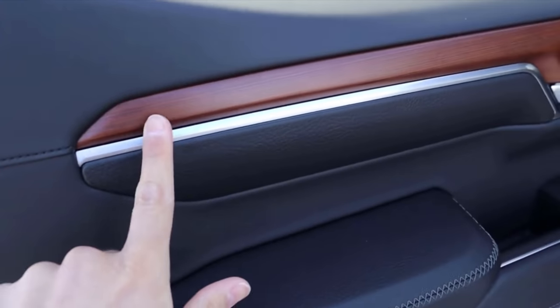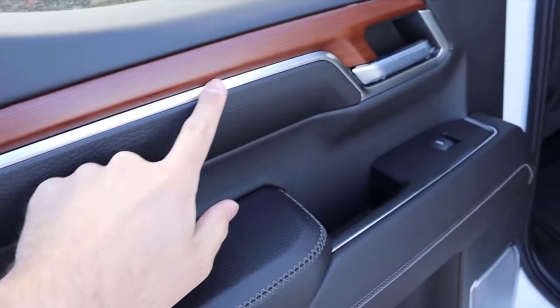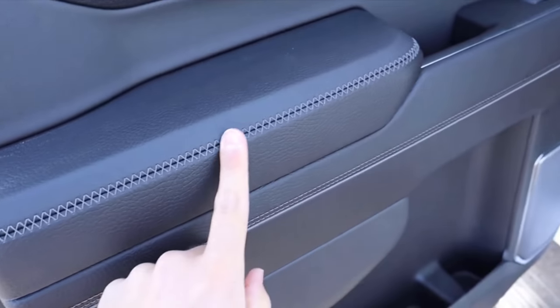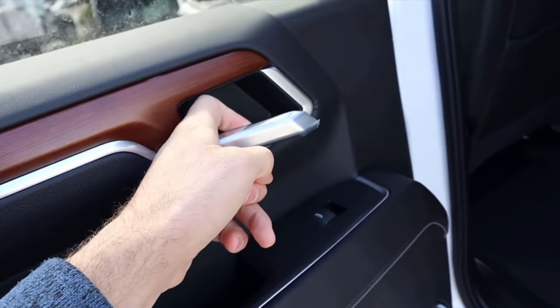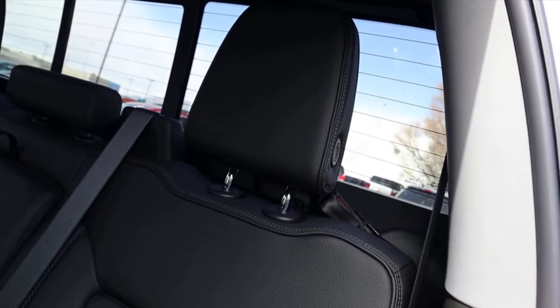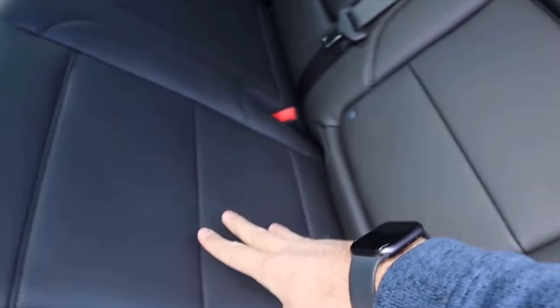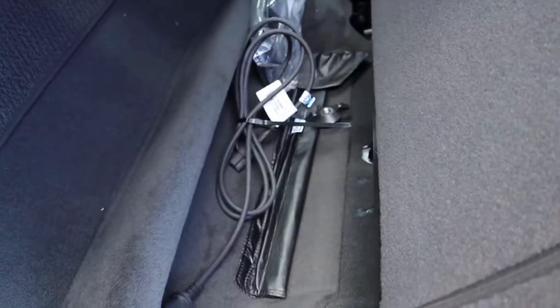But anyways, popping into the interior, this is the big news with the GMC, right? The interior has been updated. And you can see the wood trim doesn't have a high-gloss finish anymore. And then look at the stitching there. And then the leather looks great from an aesthetic perspective. Huge improvement over the first iteration of this new body style, right? The 2019 and above. And then you can see you still have the seat storage, which makes it super practical. And also the seats themselves, really nice in terms of the feel. And I think they look great too. Under seat storage, just practical.